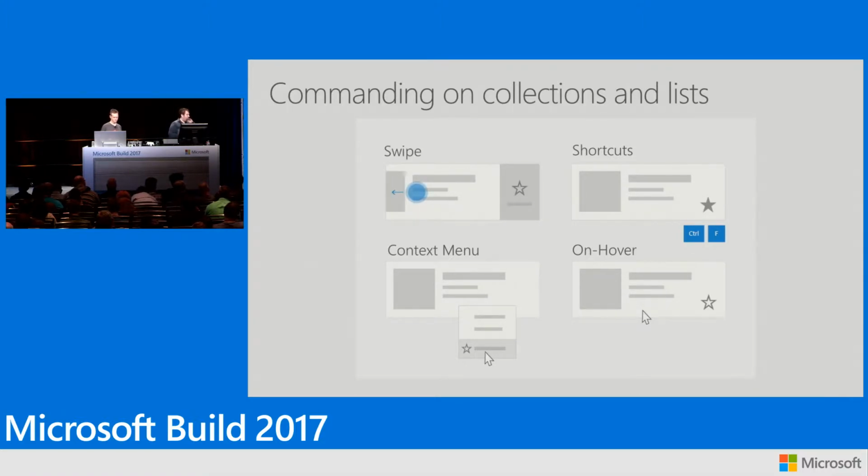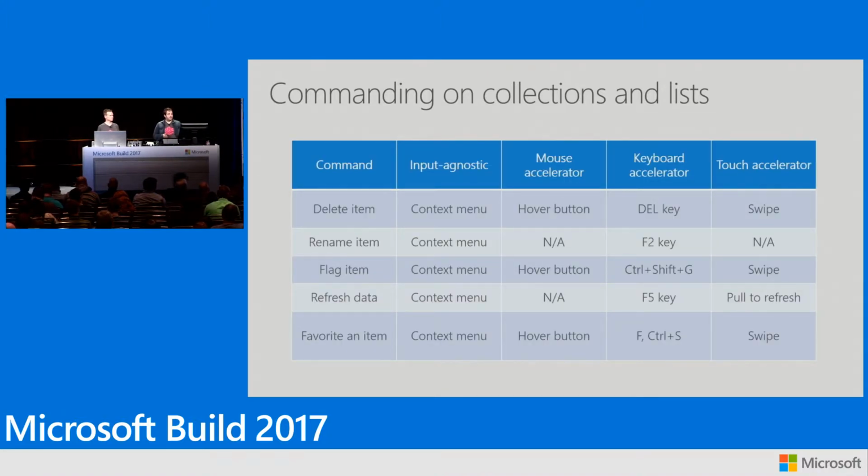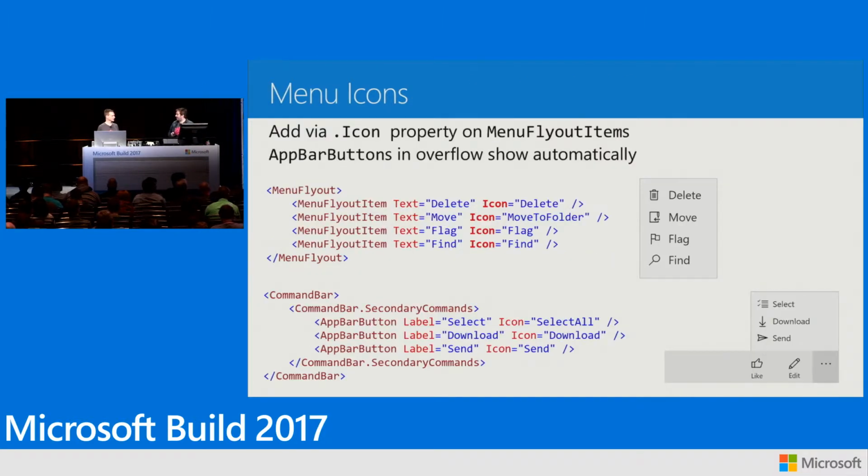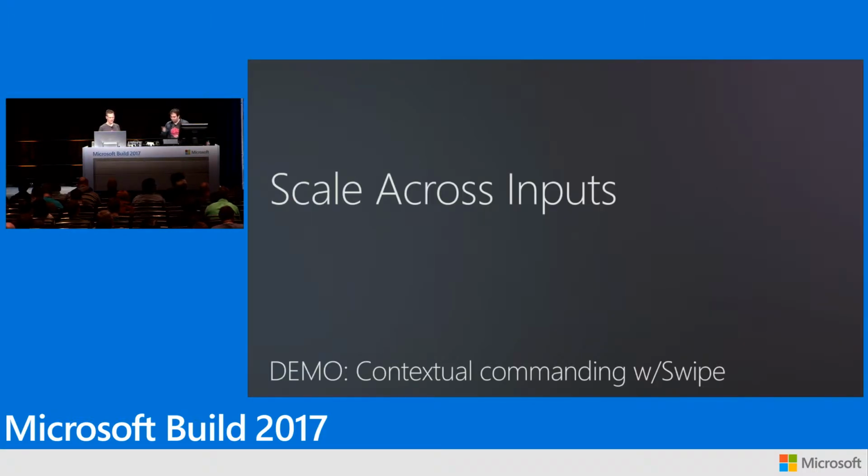And then finally, swipe is something that people with touch and also precision trackpads expect to have working. And so we're excited with Fluent Design. We're starting to bring controls like swipe online that make that easy for you to do, so you can really have a complete picture, 360 degrees of support for all the inputs for commanding. And here's a table that shows some suggestions of things to do. And if you go to our UI guidelines, you can read up on all these. And it's pretty straightforward to start including swipe. And so also menu icons are now supported, little small thing, but just thought I'd throw that in there with this. So James, why don't you show us how you're doing this?